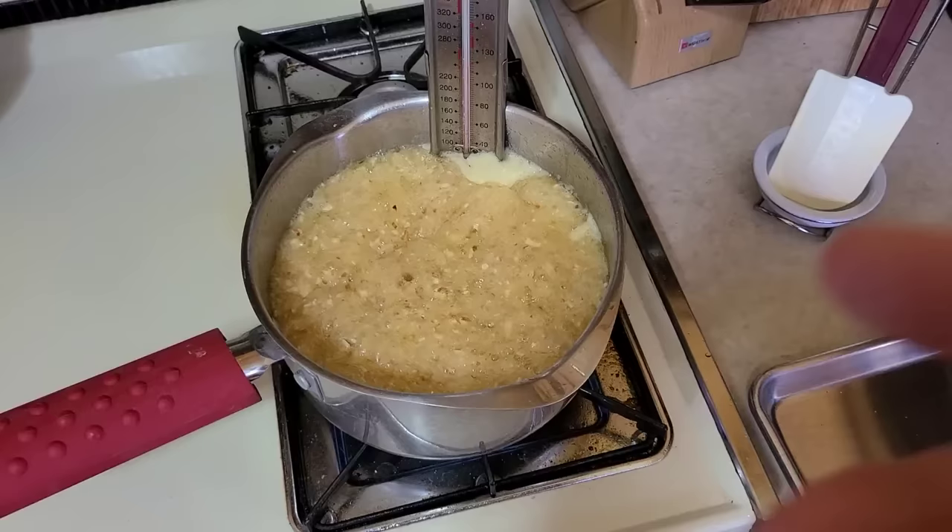We're going to wait until this just starts to set up — to where the top starts getting firm but it's still warm — before we do our next step. While everything's still nice and warm, get that pot, put some water in it to deglaze the bottom — that water will melt the sugar and everything will be a lot easier to clean. If you do get a little oil separation, just take a little paper towel and wick it right off the top. It won't hurt anything — what you're worried about is a big oily mess.